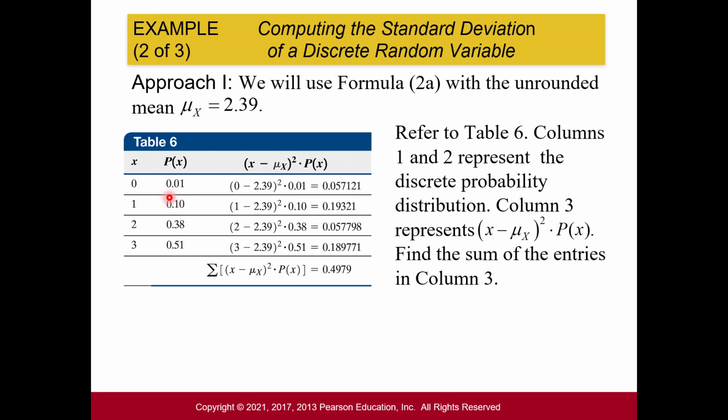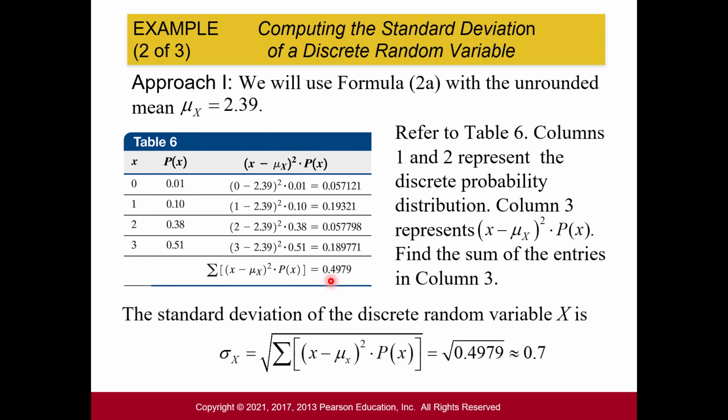If we have our x value, remember the formula said to take that number, subtract the mean, and square it. So you square that quantity and then multiply it by the probability of that x value. So we get those numbers. We do that for each value of our random variable, and then after we found all those, we add them up. And then once we add them up, remember we still need to take the square root because our standard deviation formula has a square root in it. So the standard deviation of our discrete random variable x in this example is about 0.7.